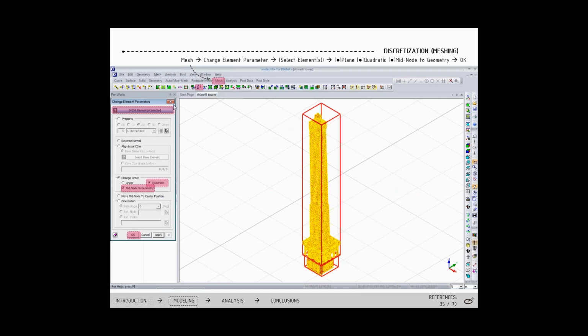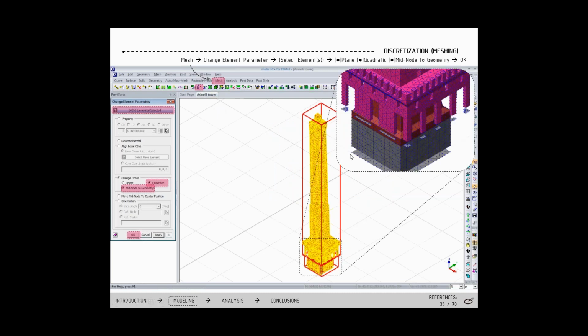We select all the mesh sets, selecting to change order option, then quadratic right here, and check the mid-node to geometry option. When we click OK, if we show the nodes of the elements, you will see the mid-side nodes generated in both the 3D elements and the 2D elements right here.